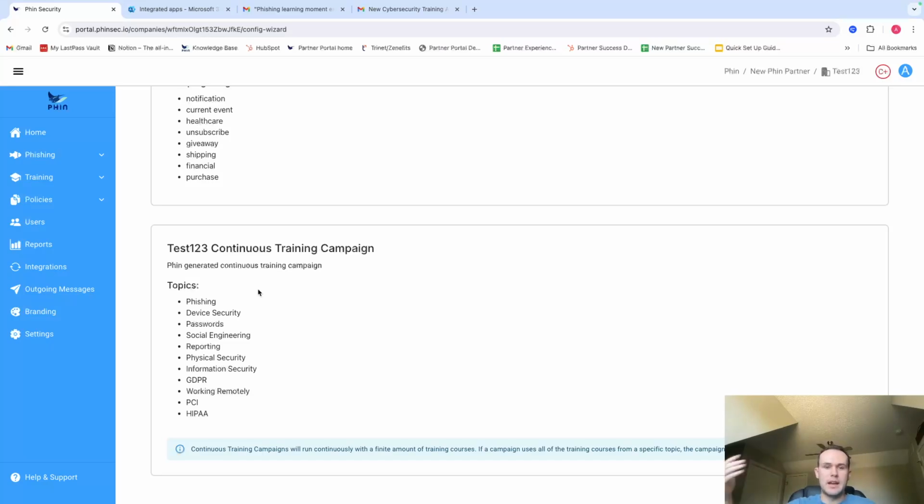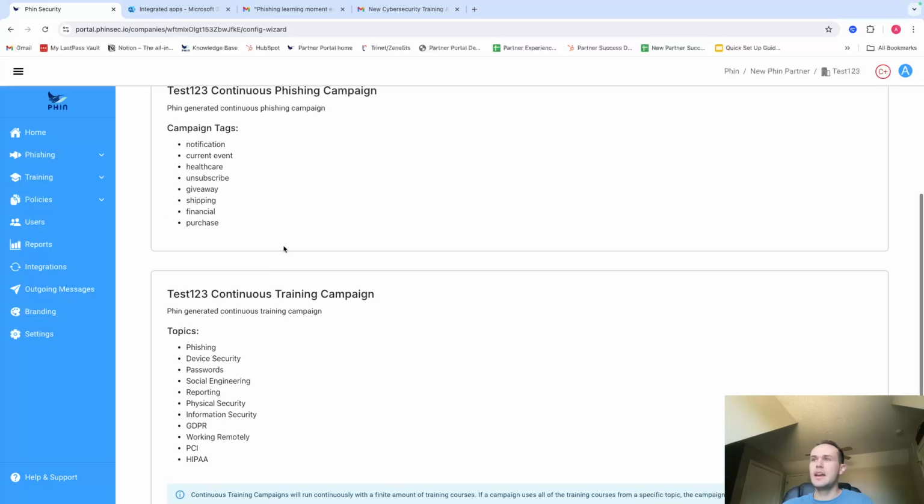And then once you get back up to that first topic, so in this example, phishing, it will be a different training module under the phishing topic, and then a different training module under device security, all the way down. It'll keep repeating this process as we have hundreds of courses that it will go through. So I think if you're doing once a month training in this style, it'll take, I think, 8 years before you get a duplicate training module. And at that point, we should have even more training content than we currently have right now, since we're always expanding our offering with training.